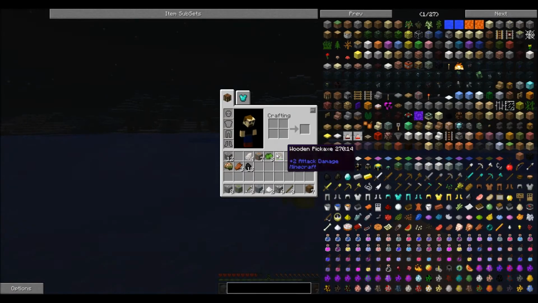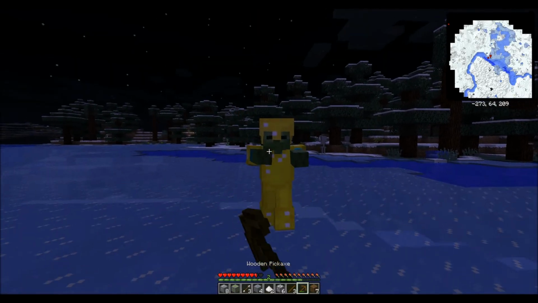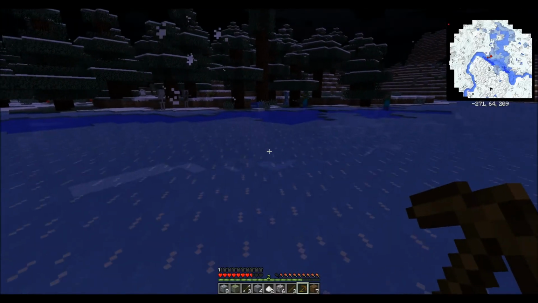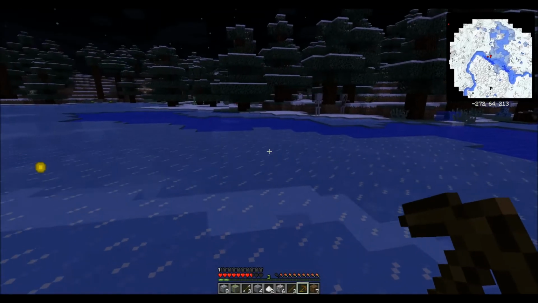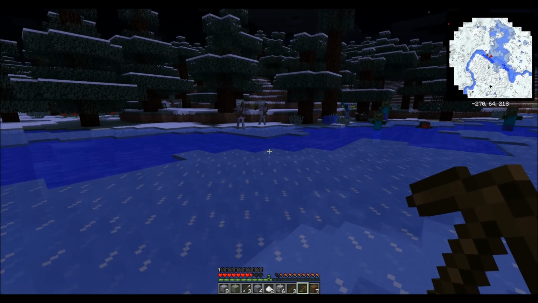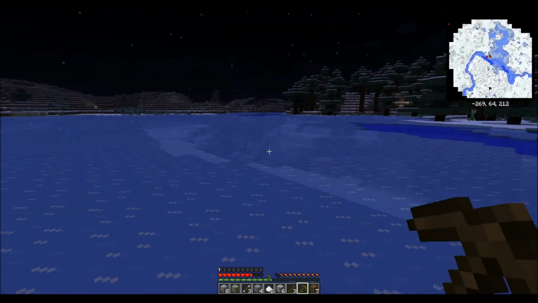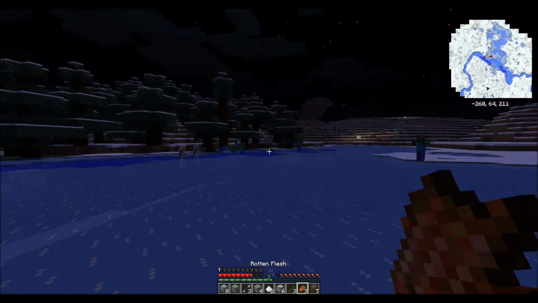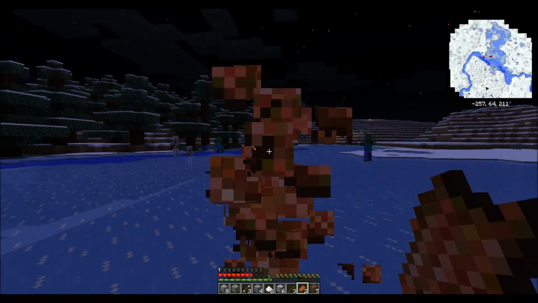Crap. Let's fight him with a wooden pickaxe! Ooh, I got my first piece of armor! Yay, golden boots! Holy crap! Is that a blue creeper? Oh my god, there are so many mobs over there! Forget you guys. You guys suck. What the hell? Oh my god.